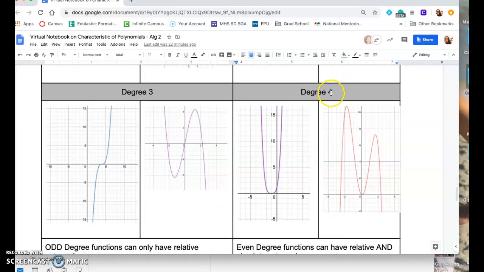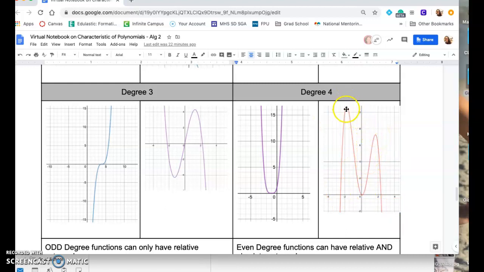Okay, for a degree of 4, the maximum possible that you could have is 3. It's 1 less than the degree. Or you could have 1 because it goes down in pairs, so 3 or 1. So here's an example of a degree of 4 where it has 1 extrema, 1 absolute min. Here's an example of a quartic, or a degree 4, that has 1, 2, 3 extrema.